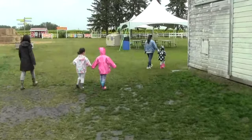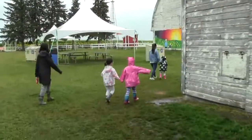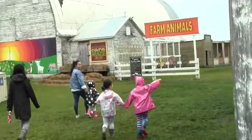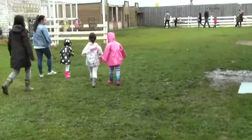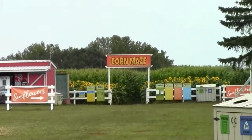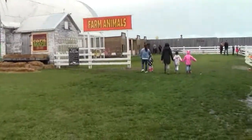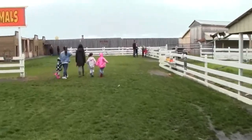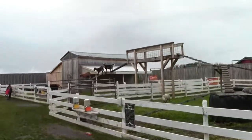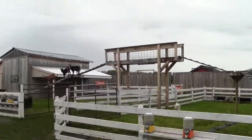Here at the Edmonton Corn Maze today with a family. We're going to take out some farm animals — it's a bit rainy today, but not so bad. Everybody's got their rain boots on. It's a bit muggy, but they have farm animals here for children to come take a look at.